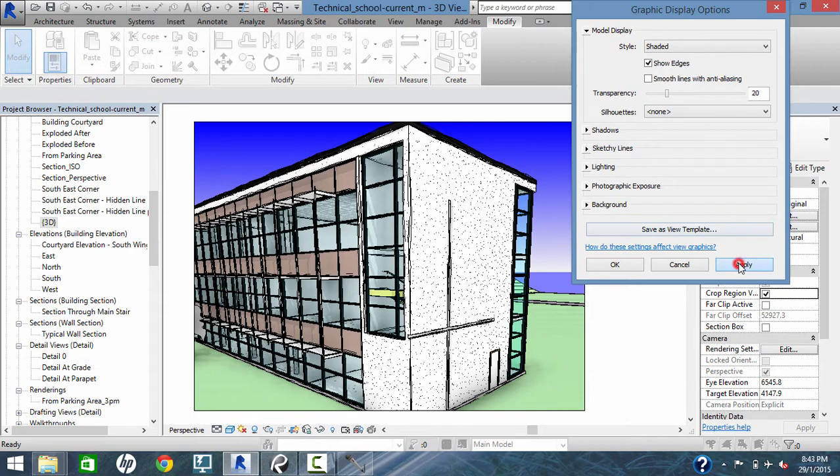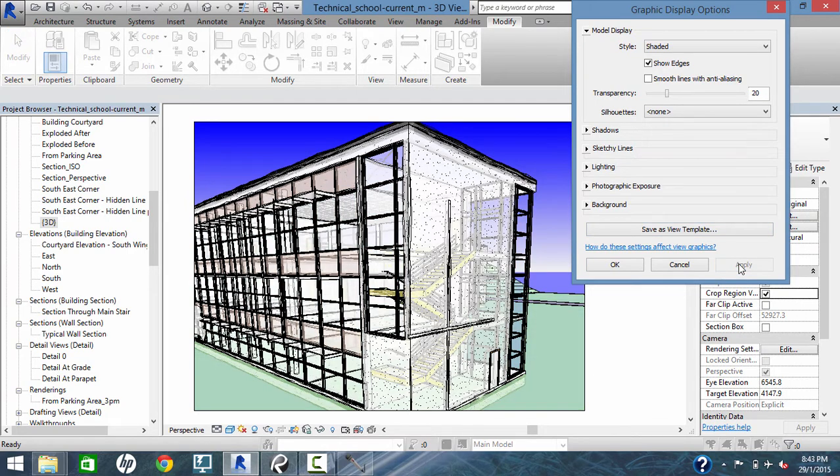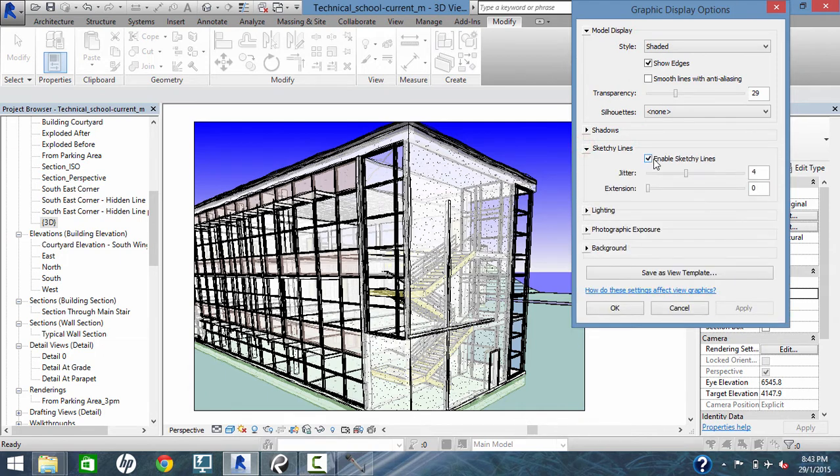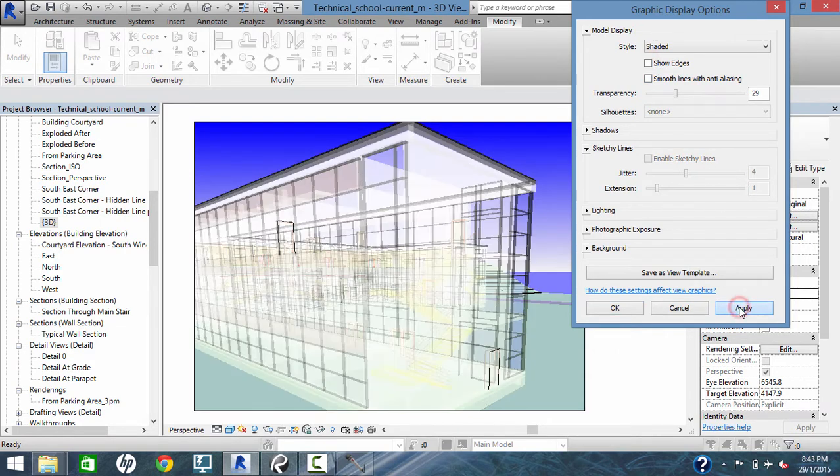I'm going to turn the sketchy lines off and say apply. You can start to play with the transparency, which can be kind of helpful to start to see different things. As you move along in the transparency scale, it gets closer and closer to wireframe. So you want to play with some of these things, but you can certainly start to make some fairly interesting images using some of these controls.